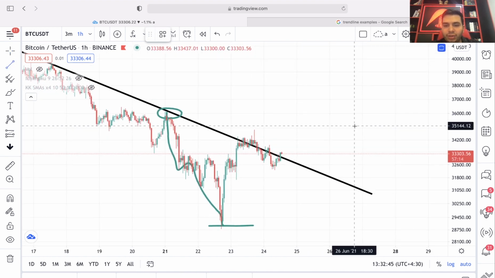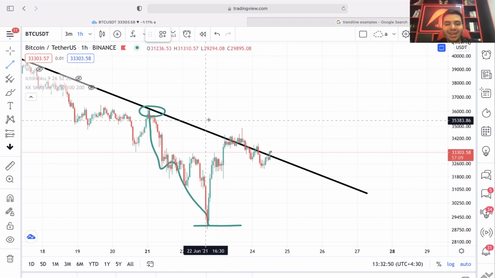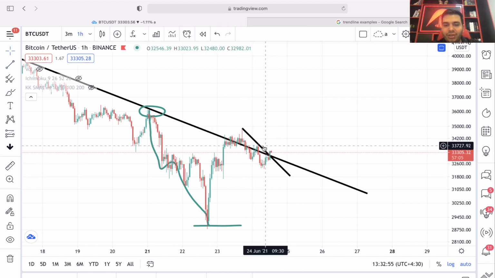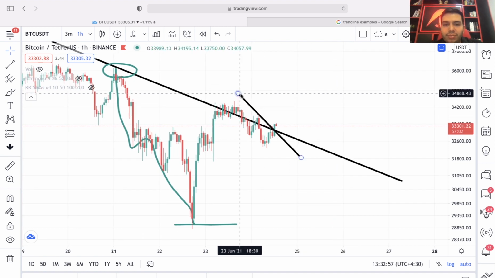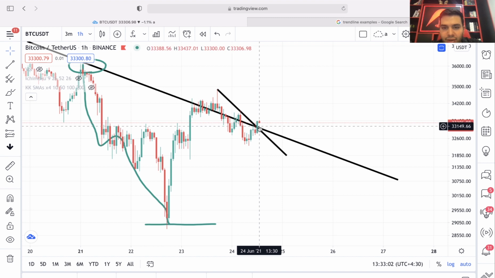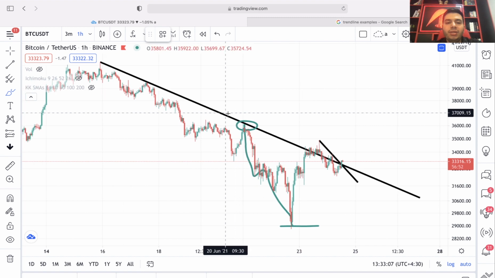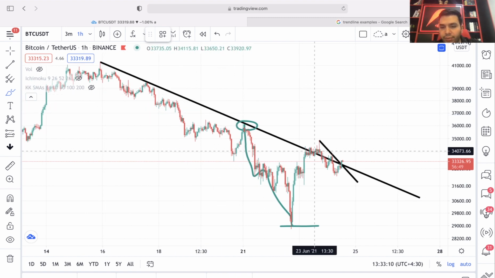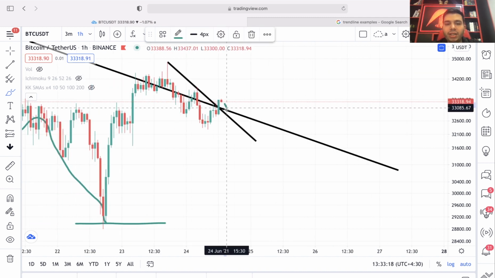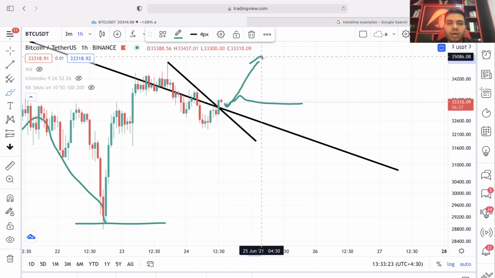I'm waiting for a strong breakout to happen here. You can see the price is playing actually with this trend line, and if the breakout happened, we can buy this breakout here and expect the price to move up, because the bearish downtrend is broken, and also another bearish downtrend is broken too. So we can expect the price to form a ranged area or move to touch higher levels.